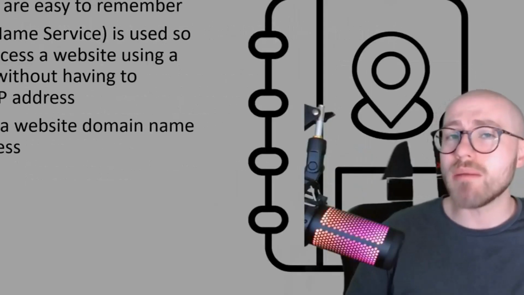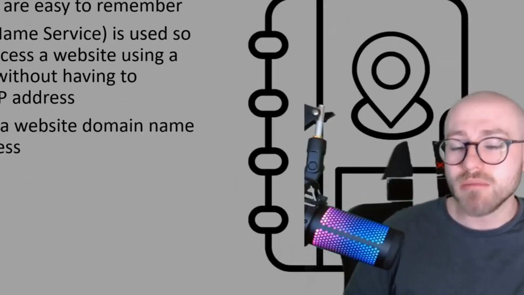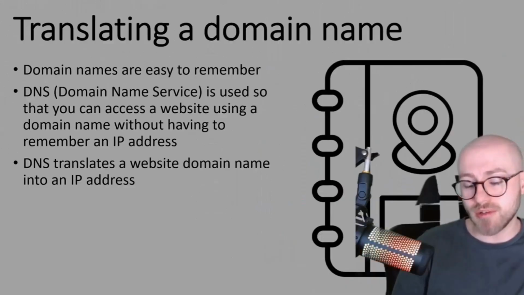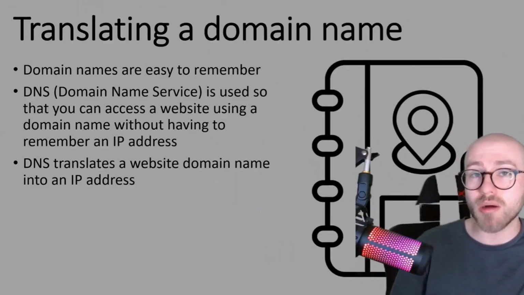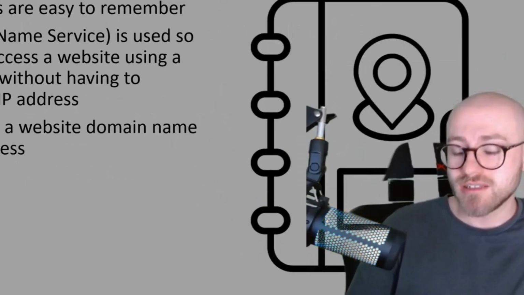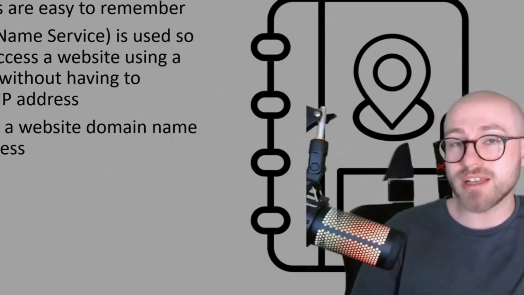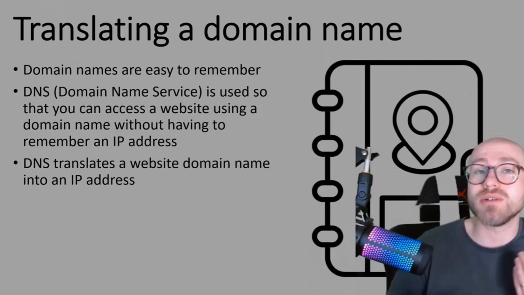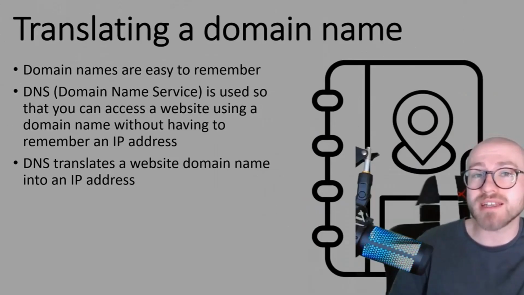So you might not remember your friend's mobile number, but you remember their name, hopefully. So let's say you've got a friend called Bob. You can click on Bob and it will call Bob. However, you probably don't remember Bob's number off the top of your head. So all you need to remember is the name Bob. You click on it, it dials it. And it works in the exact same way with DNS, because you can remember the name of the website, but not the number that's associated with it.